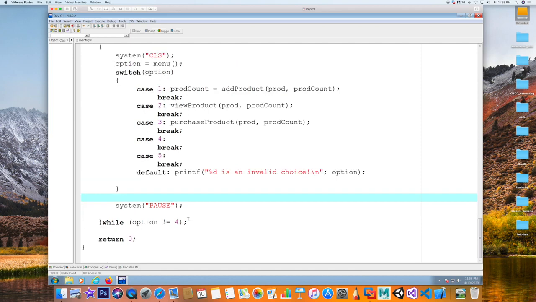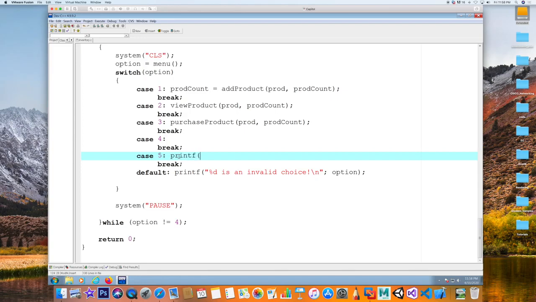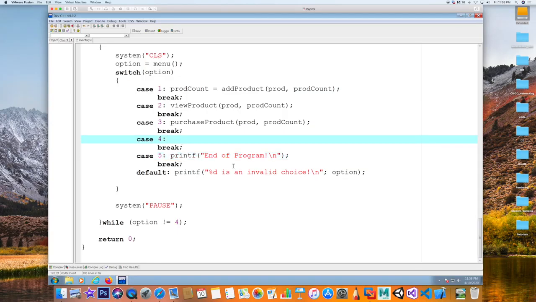Okay. All right, fantastic. So by the way, 5 is exit, so might as well go ahead and say goodbye or end of program. So printf end of application. So some sort of an indication that we're done with the program. That's good. Now 4 is going to be the new function that I want, which is update product. So I'm going to call it update product.